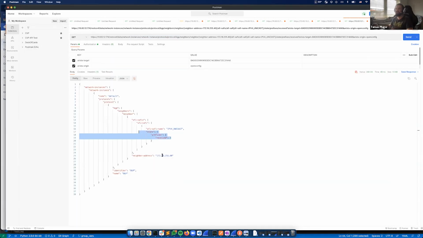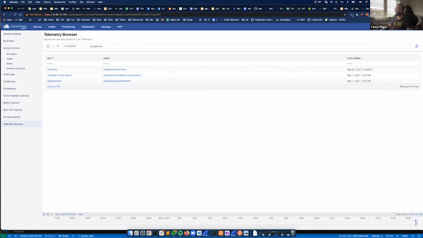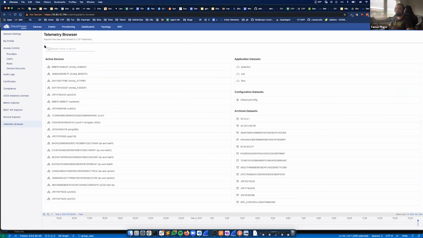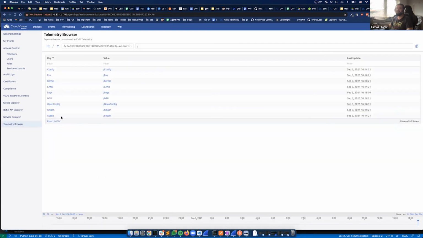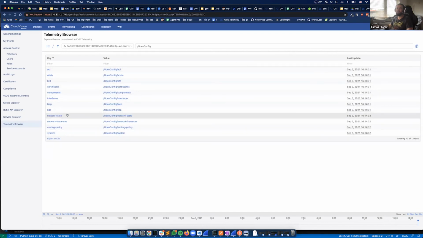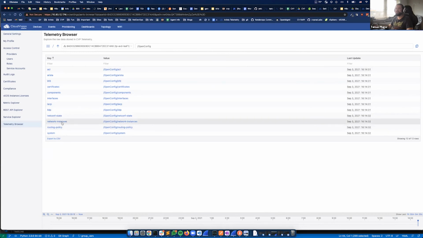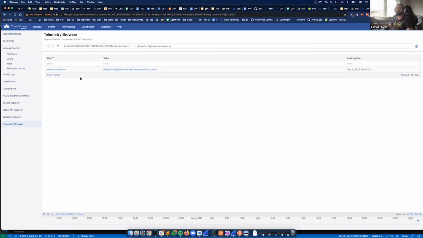It's very cool, and you can use any kind of GNMI client as well. As you saw, we use gNMIc, and for RESTCONF you can use curl or Postman. And what else is really cool, which I like about CloudVision, is that since all this data is already stored in CloudVision, you can go to the settings page and the telemetry browser and select your device. Then you can see all the OpenConfig data that we stream from our switches. For example, if I want to see the same prefixes received, I can just go to that path.